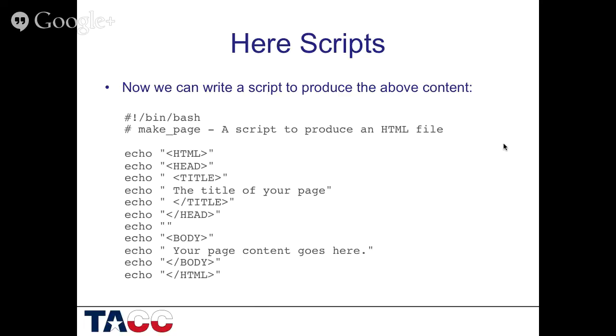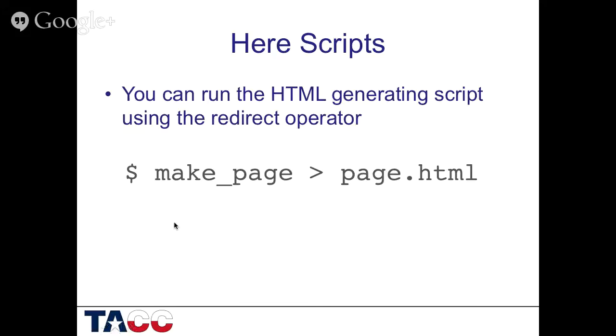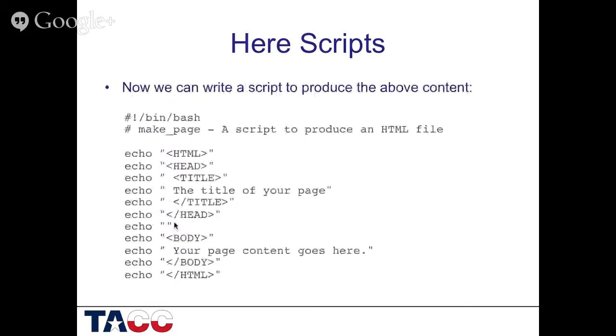Are we supposed to have the space between the third line of echo and this one right here? I just put it in there because I like to have it indented, just like I had in here, so I can see what it looks like. No, it's not necessary. And up there with the title of your page, you can create a false title right now, or you can just put this in as is. Title of your page is fine. The one right after the closing of head, the two quotation marks, is that just a way of putting in a space? That's a way of putting in a new line, so that there's a break in there.